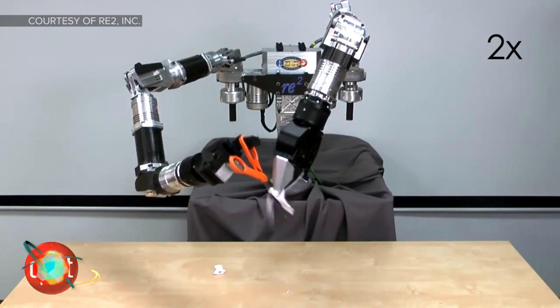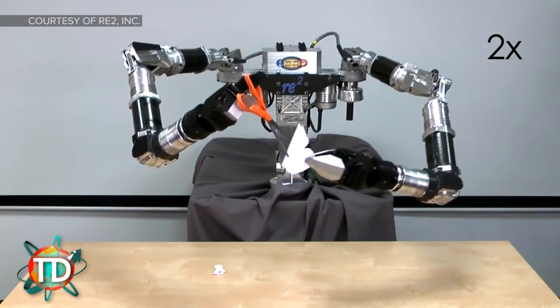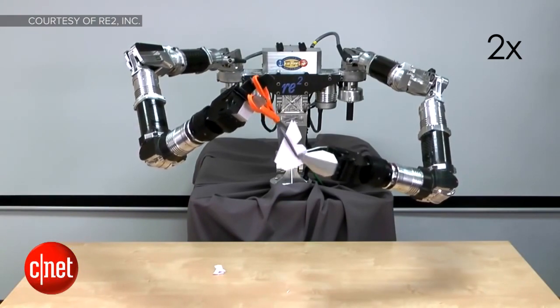Coming up. Oh, okay. There's another thing: it says it's sped up 2x. Right. A lot of them you'll see like 2x or 3x. I think one of them even might have been 4x. It takes time for the robot to actually do all these things, but it can even cut a very cool little paper snowflake for you. I like this guy.